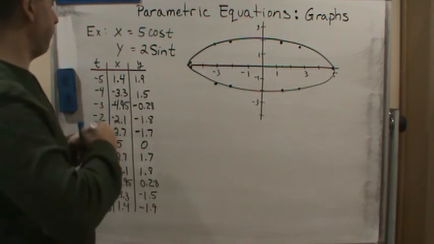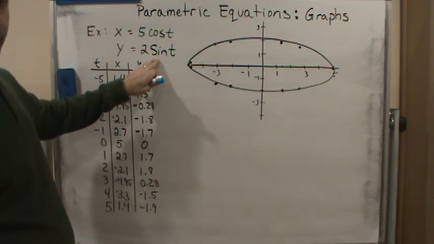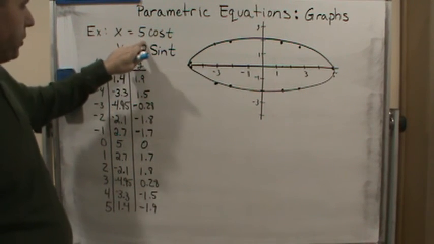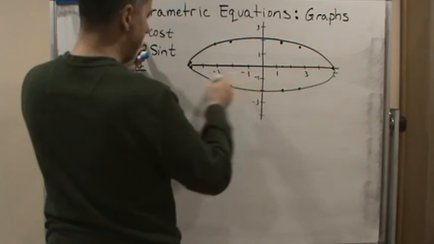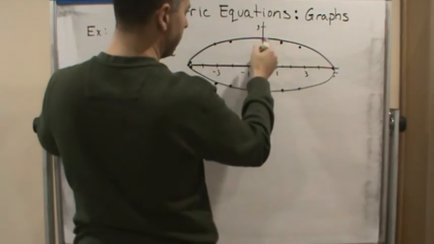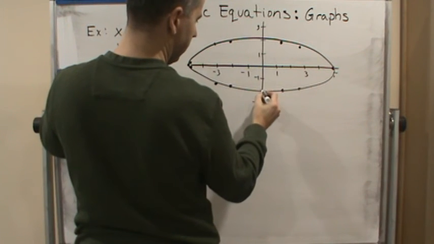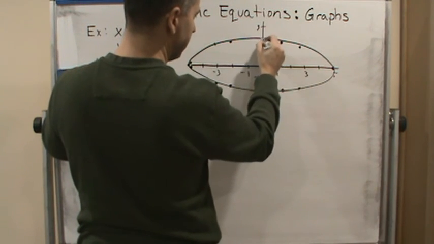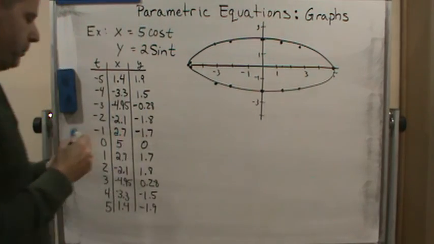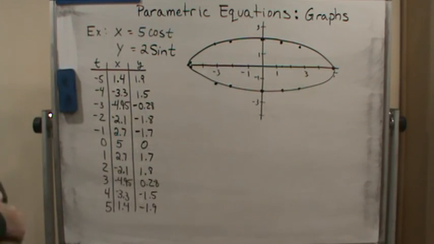And notice that, again, using the rectangular equation, we know that the major axis is going to be in the x direction, goes out 5 and -5. This is centered at the origin, and 2, right? So right there, 2, so not bad. So we know it's going to intersect at 2 and 5 and -5, okay? And that's it.